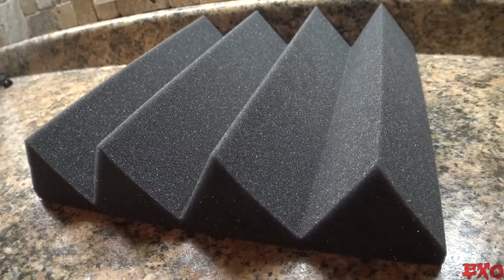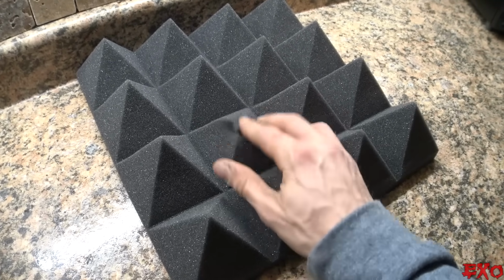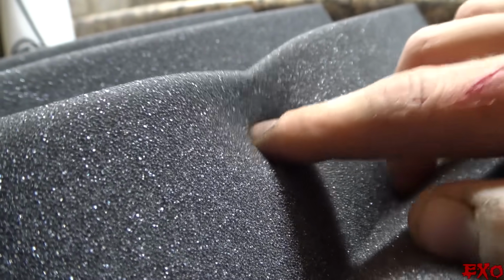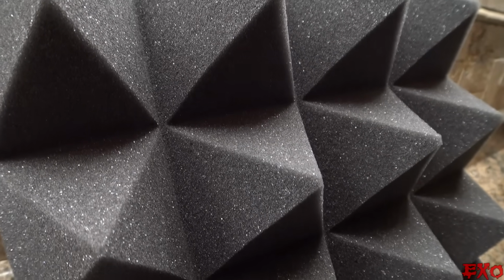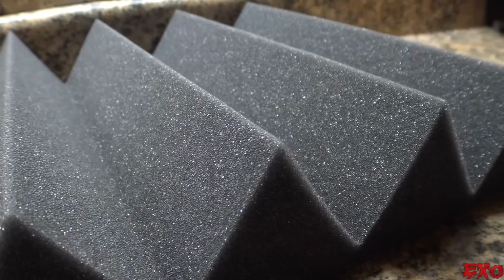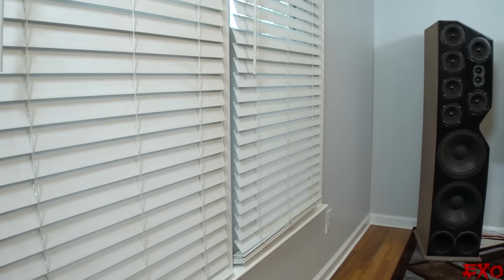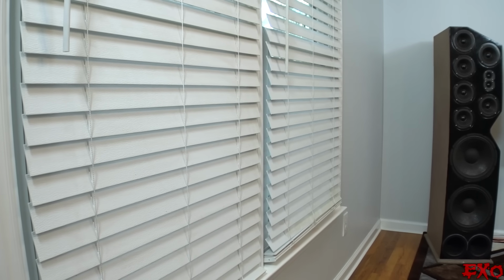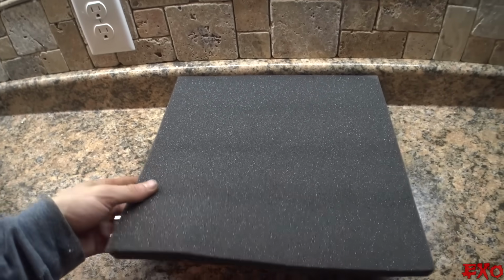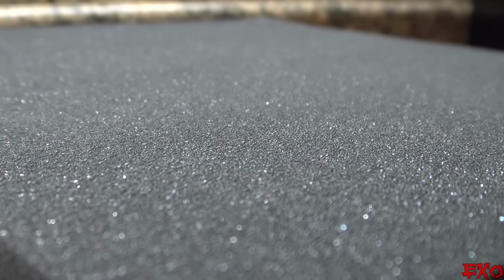Foam itself is actually pretty damn impressive. Just from touching it, you can tell it has way more density than the other crappy panels. And a big bonus, light cannot pass through it. The foam is so dense, nothing shines through. This will be great for us because on one side of the room, light from the window will be shining directly behind it. The high density will keep all the light out and make sure the hot glue stays nice and strong on the backing.